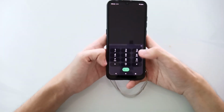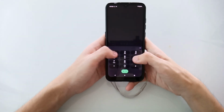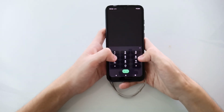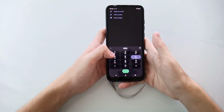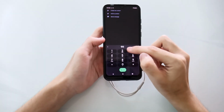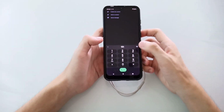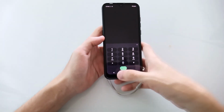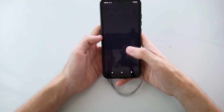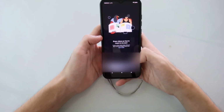So let me dial something else before we get into other stuff on this phone. Let me dial this number. And if I'm going to call this number, well, that's too scary. Whoever wants to call that, huh? Or what about this one? Okay, that's enough, Ryukin, that's enough. So that was basically it for the calls, but what about the messages? There are no messages, and there's no other account on this phone.